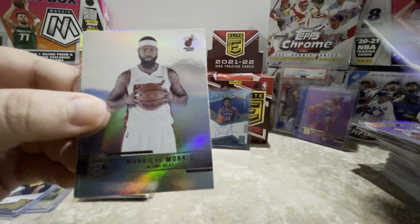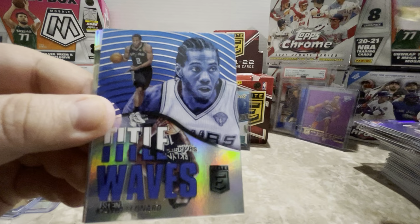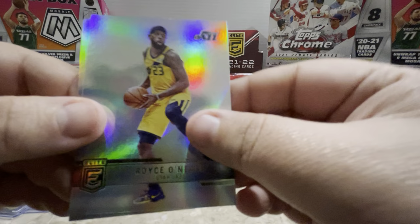Bojan. Markieff Morris. Jalen Brunson. Tidal Waves. Kawhi. That's actually a really cool one, too. I like that one. I'm telling you, I give Elite credit, man. The insert sets in Elite are really sick. James Harden, Talon Horton Tucker, Royce O'Neal, and Kelly Oubre Jr.